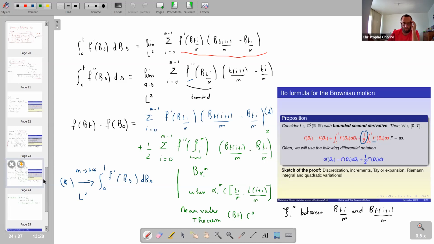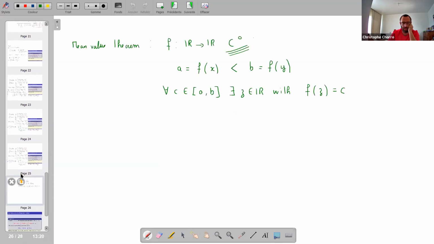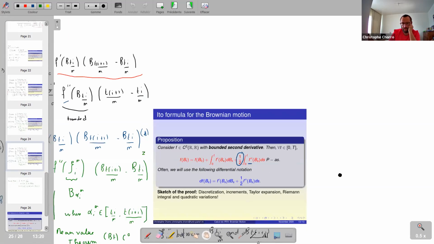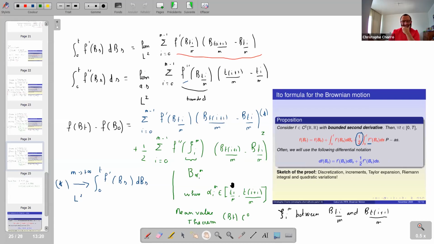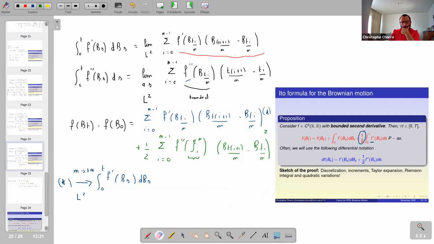So in order to finish the proof now, what I have to do is copy this, so excuse me for what I have written here. So I have this, and let's do the job here. I have proved that, so I erase this argument and I will plug inside here my B of alpha in, that is a point alpha in between Ti over n and Ti plus 1 over n.